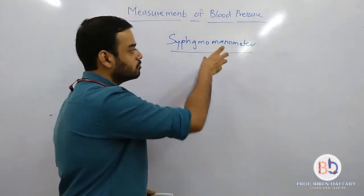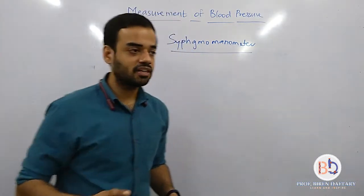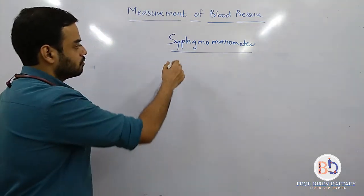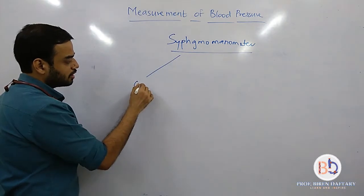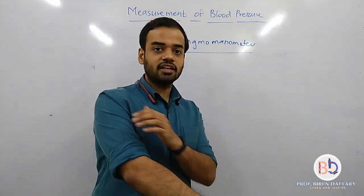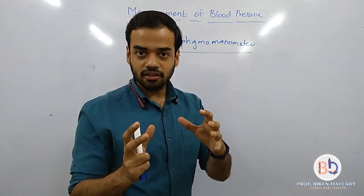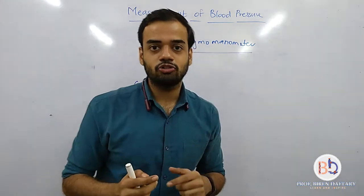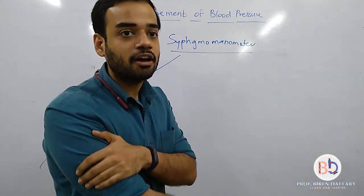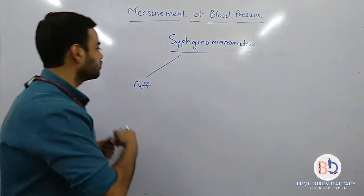So the sphygmomanometer is basically a machine which is used to measure blood pressure, and it has many different parts. For example, one of the parts is called a cuff. Cuff is the part which is tied around your upper arm. Cuff is basically a rubber bag and it is surrounded by cloth. So the thing that they tie on your arm when they measure blood pressure is called a cuff. It is a rubber bag and it is surrounded by cloth. That is one of the parts.